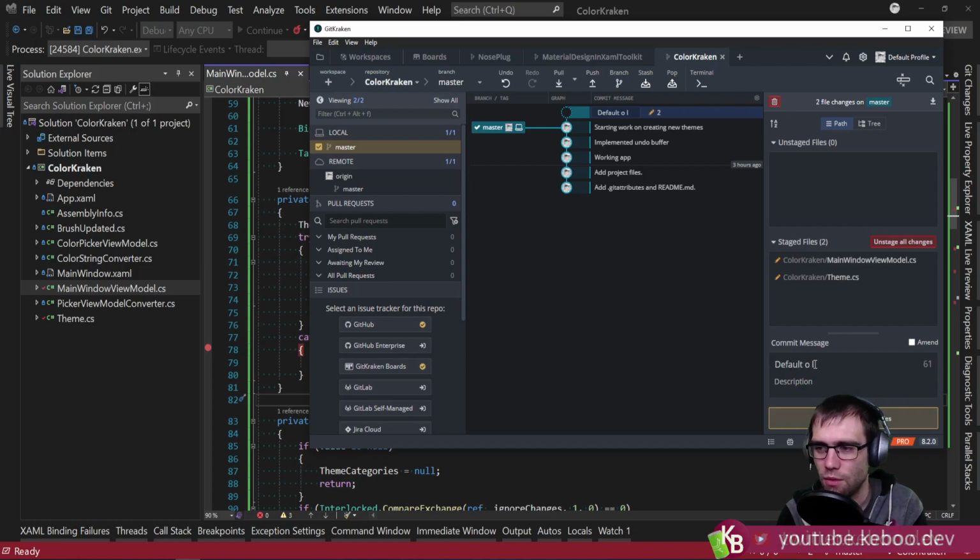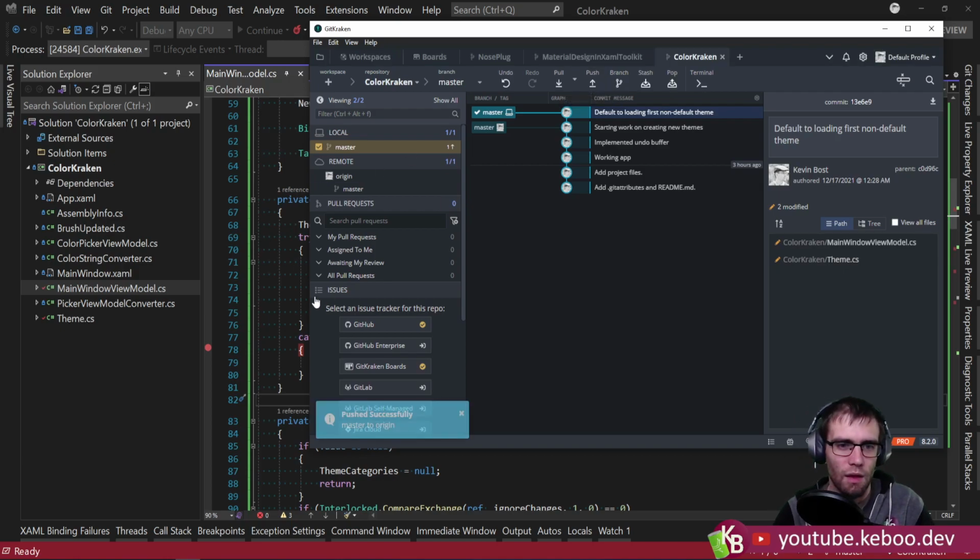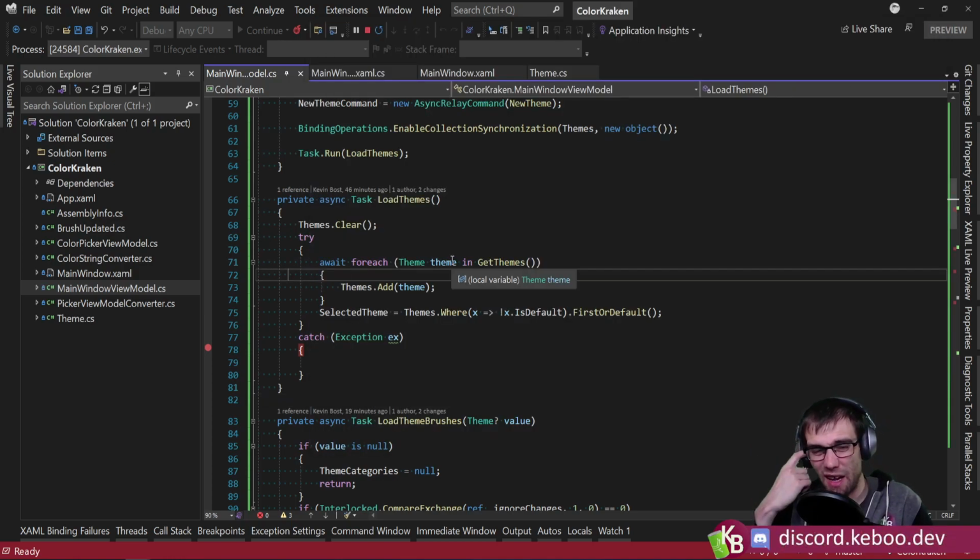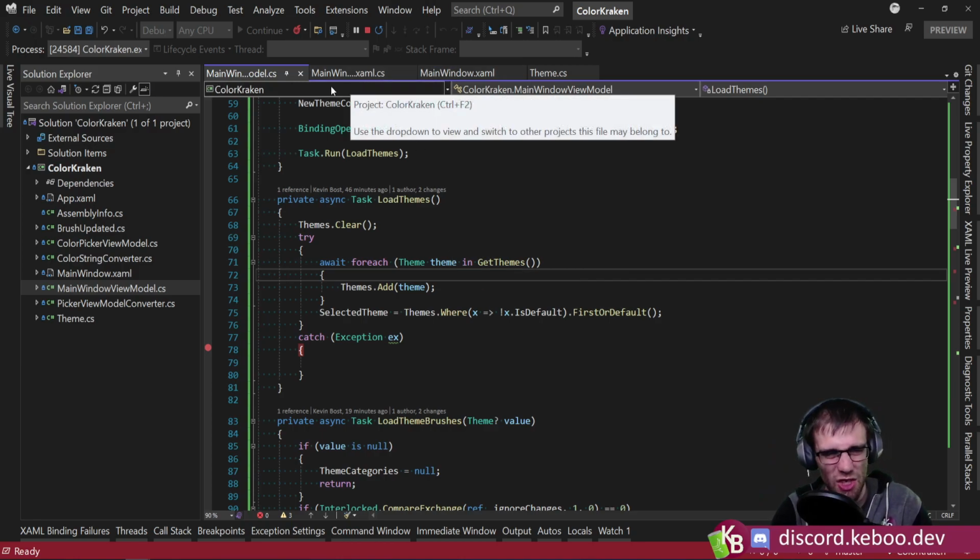Default to loading first on default theme. Yeah, because right now it does require somebody to go through and copy and paste a file, which is fine-ish.